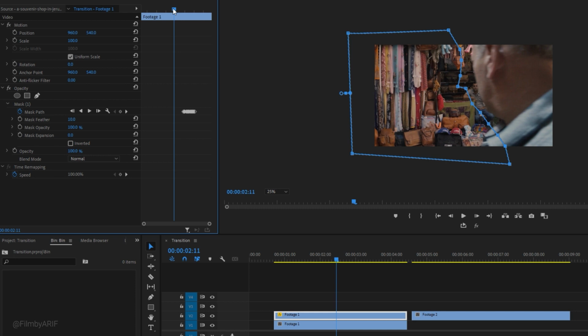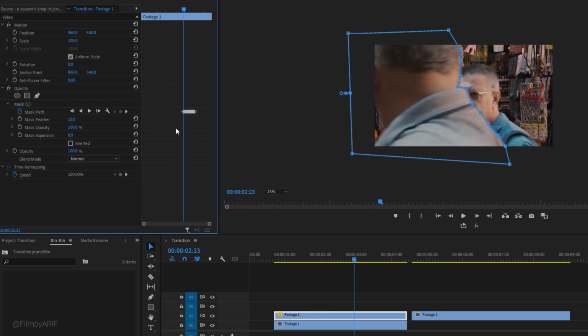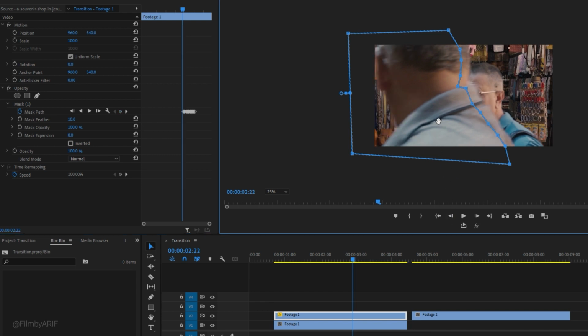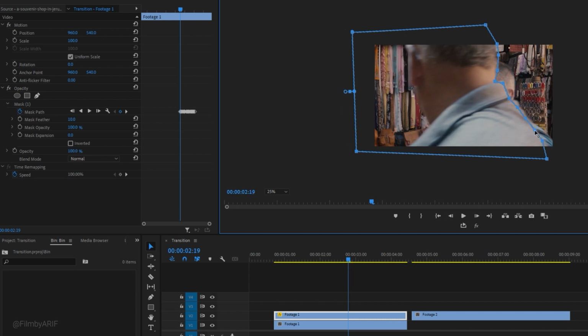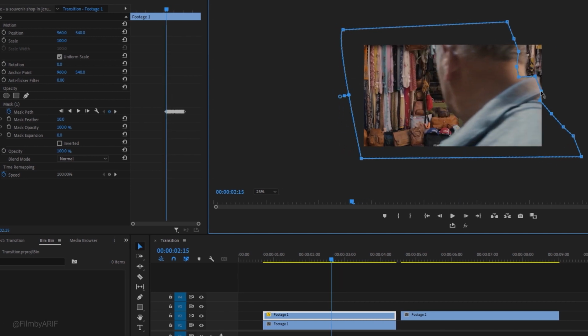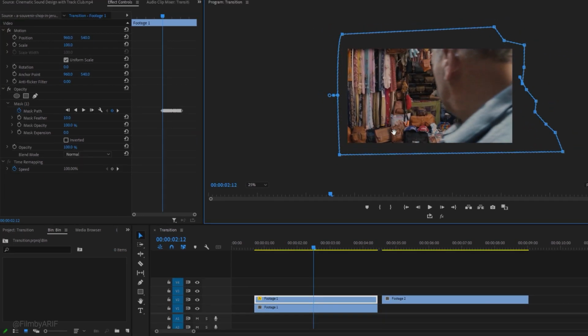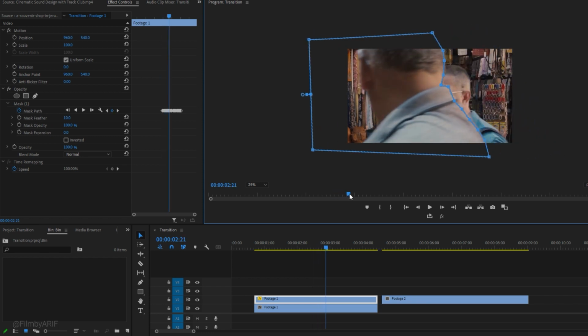Firstly, we need to navigate to the first keyframe of the mask path. To do this, click on the left or right arrow icon of the mask path. As a result, the time indicator will be positioned at the first keyframe of the mask. Now we can use the back arrow icon to step one frame to the left and modify the mask position based on the video, just as we did previously. Our masking is now complete and you can see it right now.